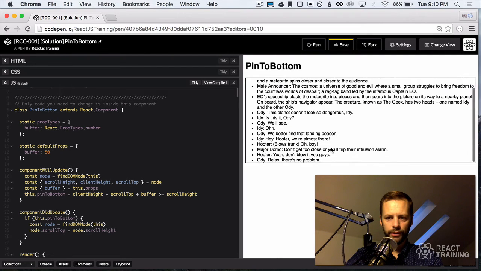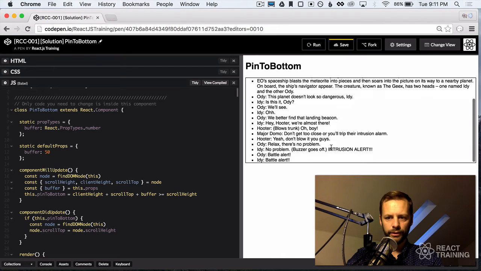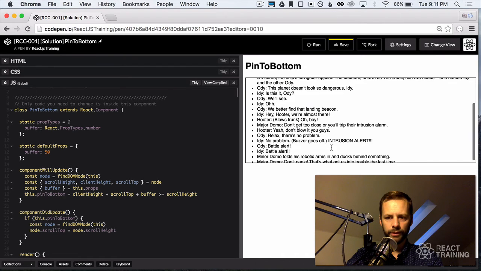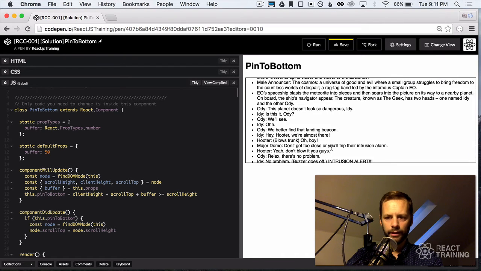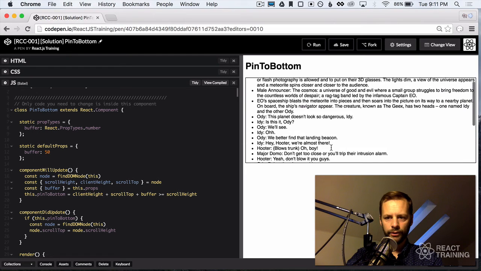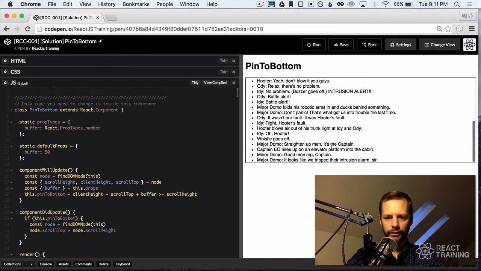Okay, now I'll scroll up just a little bit and you see it still pulls it down when I'm within those 50 pixels. But if I scroll a little bit higher, it won't pull it down. So if you scroll down, but not quite all the way, it'll keep on going.